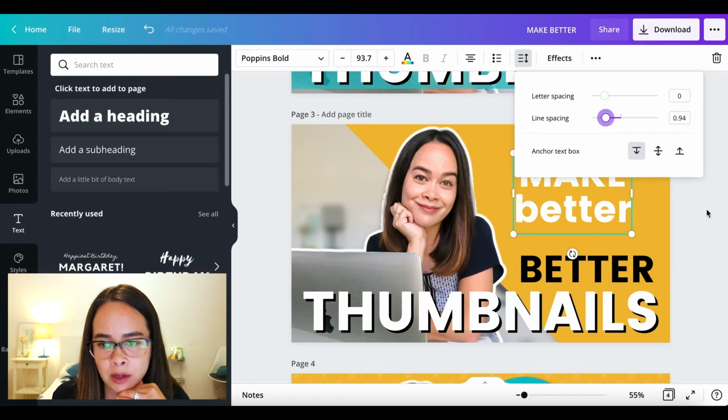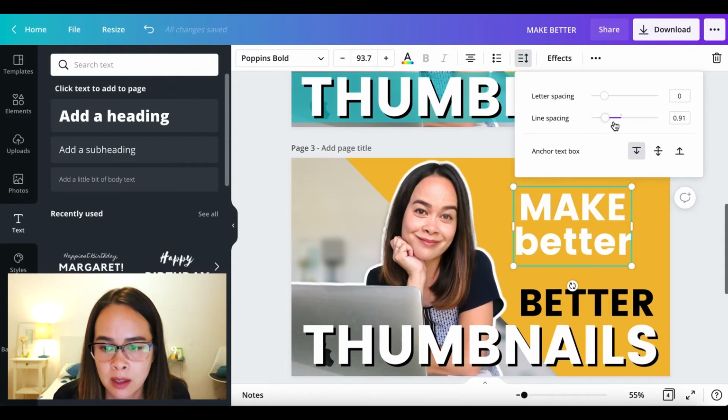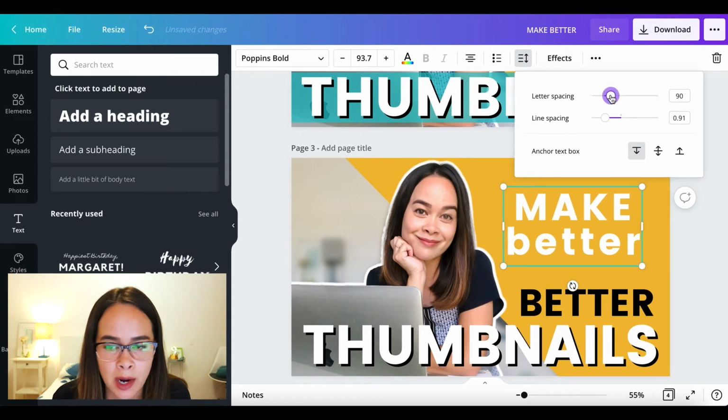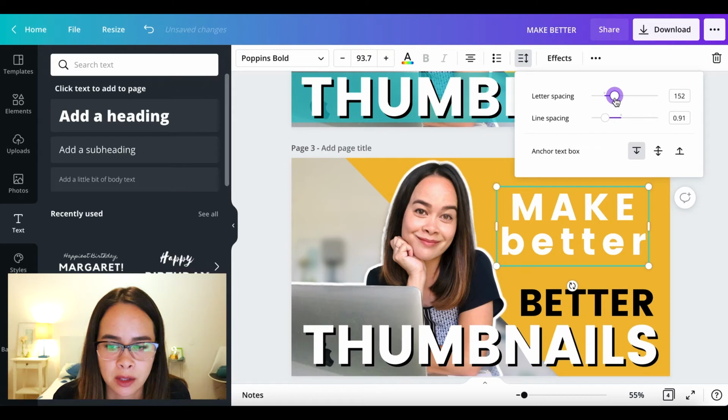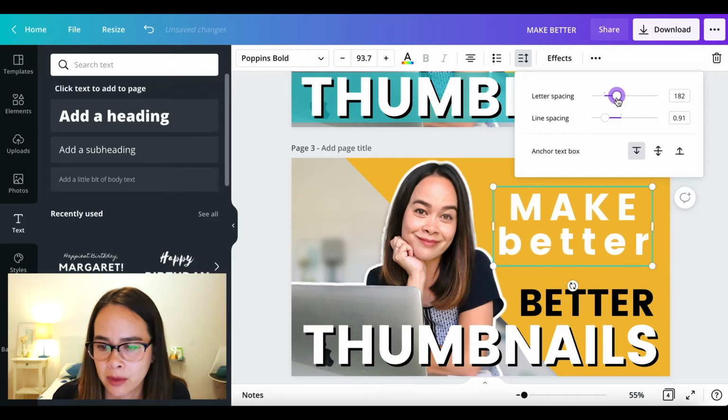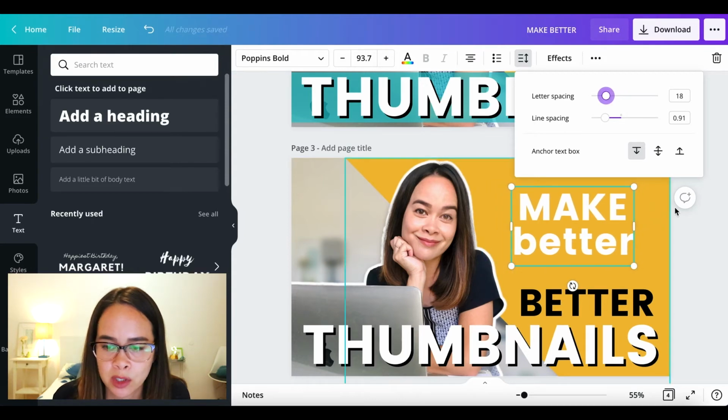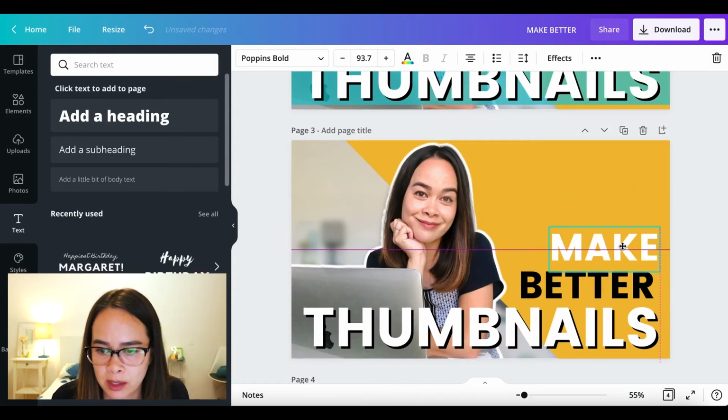So that's line spacing, also known as leading. And then if you go to letter spacing, which is also called tracking, that adds an equal distance between each letter. I like some space between the letters. However, I don't think they need to be that exaggerated. We don't need to be that stylized with what we're doing here. So let's put this back here.